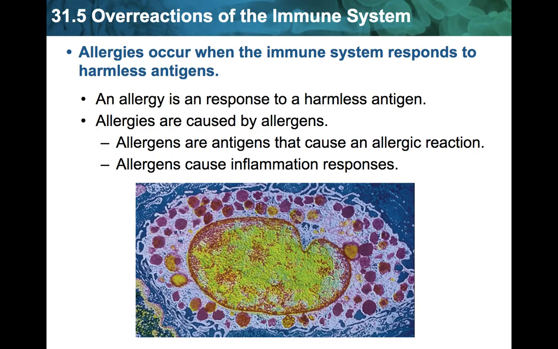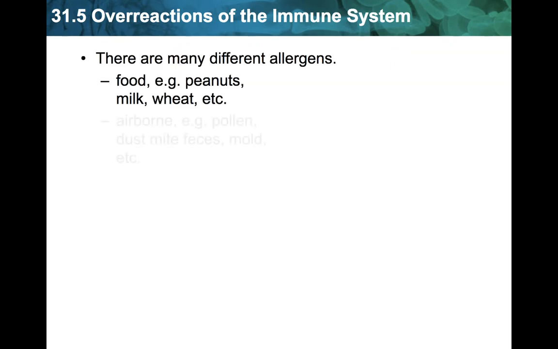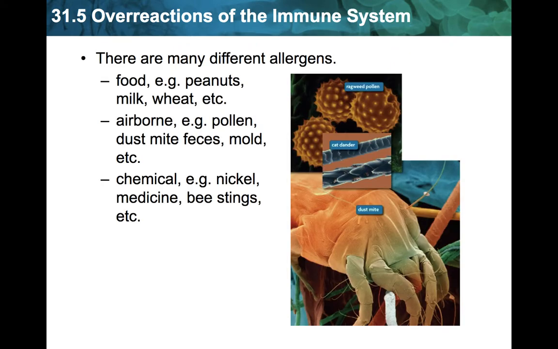Even though it's normal for your body to cause inflammation to try to kill off whatever that allergen is, if it's causing you to not be able to breathe and therefore you're going to die, obviously we don't want that to happen. So that's why things like EpiPens and antihistamines exist. Claritin, for example, is an antihistamine for allergies. As annoying as they are, allergies really are not that big of a deal, but it's still nice to have meds to make that side effect go away.